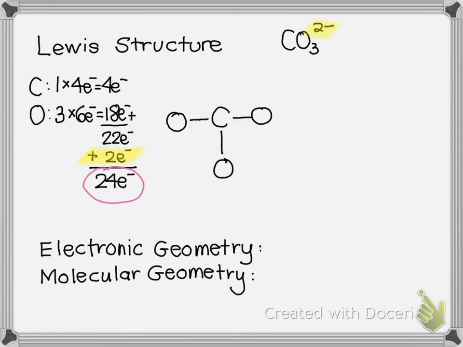So that means I've used 6, whoops, I didn't change my pen, sorry. I use 6 electrons, so then I have 18 electrons remaining. And you place those 18 electrons around the periphery, which means the outside atoms, making it so they all have 8, unless you have a hydrogen, which can only have a single bond.